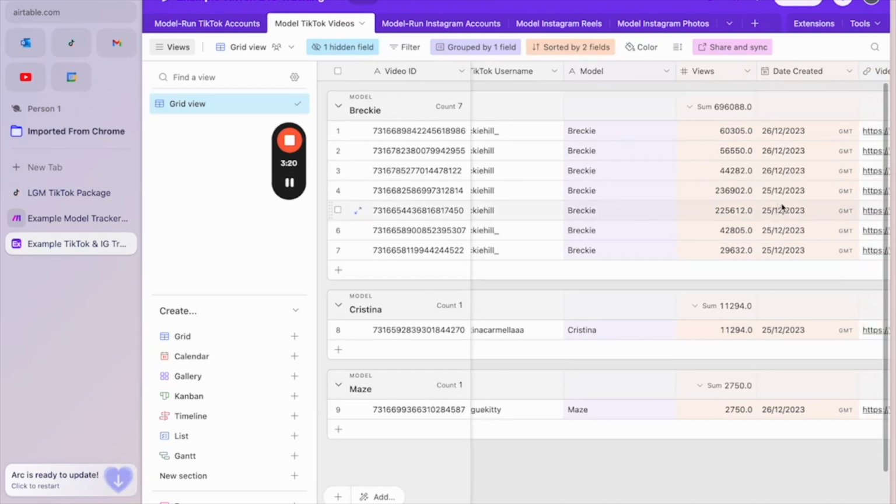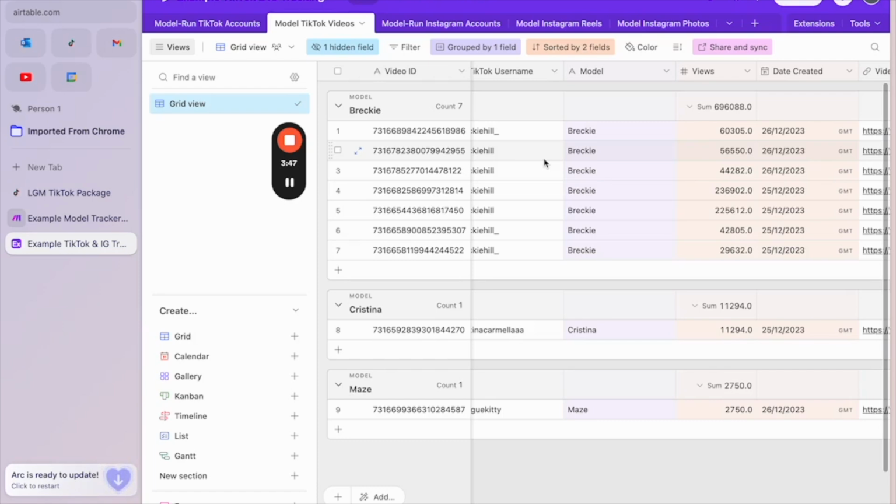The second thing you'll see here is the breakdown daily by video performance. So we run this for the 25th and we also have run it today. So you can see that it's grouped by video, and then within video, it's organized by view count. So this is quite useful because what it allows you to do is see what videos work best with your model. So if you're working on a niche strategy and you want lots of data on what content she makes tends to get the most views across all accounts, this is a really useful way to do that.